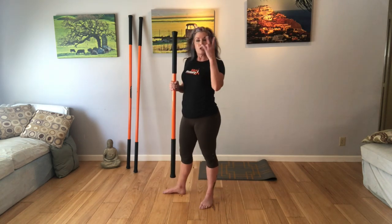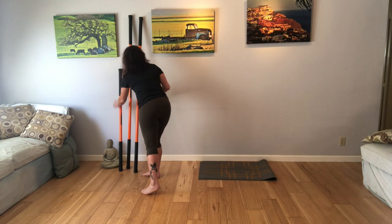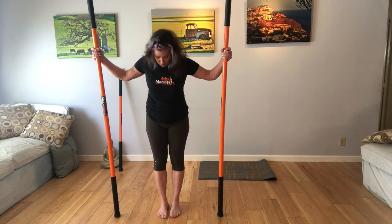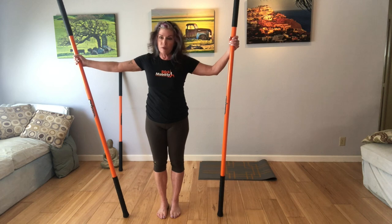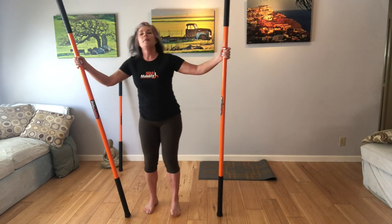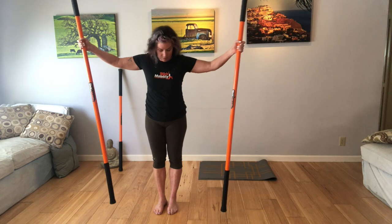All right, grabbing two sticks now, two long sticks. We're going to do a little hip strengthening here, working our hip health. If you have one stick, you can work unilaterally. If you want to have something like a chair for another prop as balance, go for it. But this can be done with one stick, just working one side at a time.